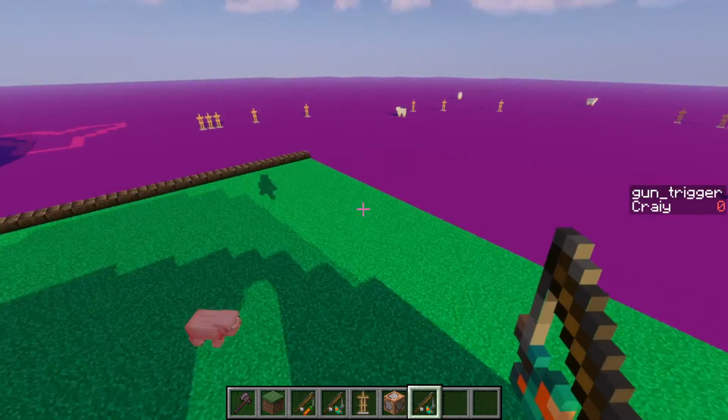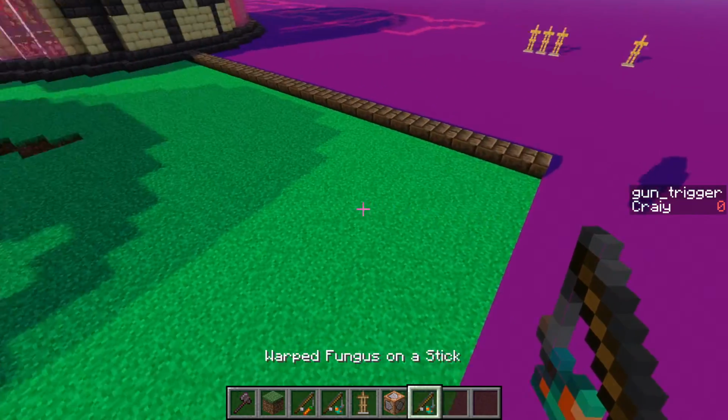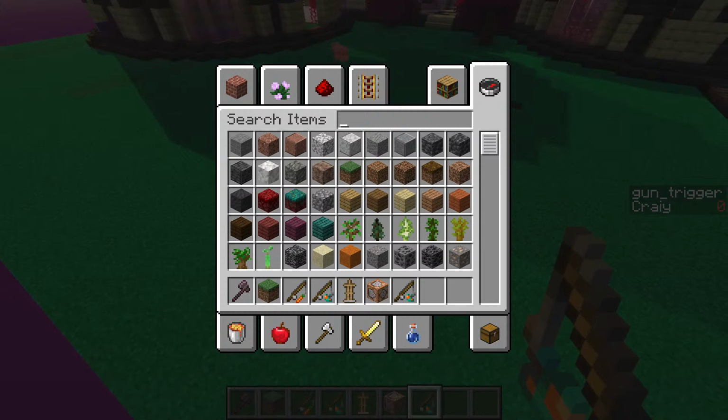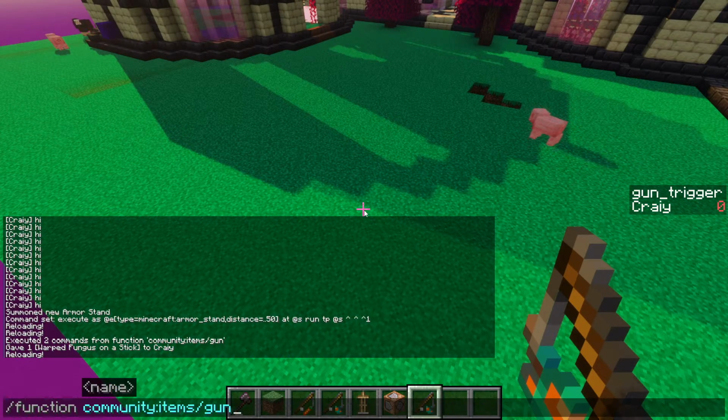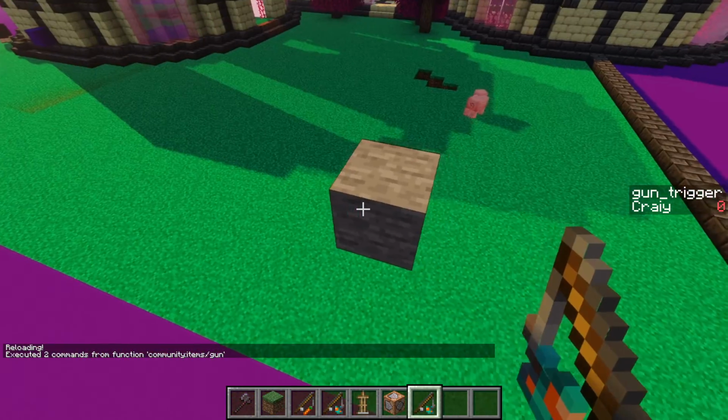Yeah, too late, I guess. I did reload, right? Yeah, the function works.